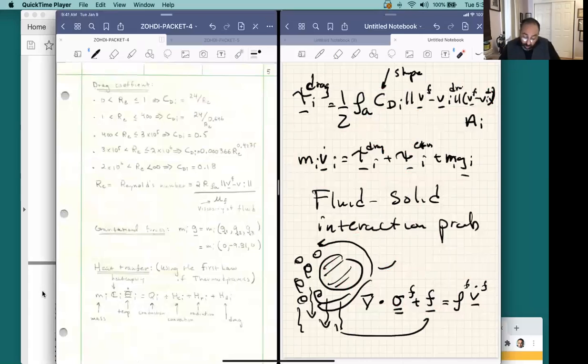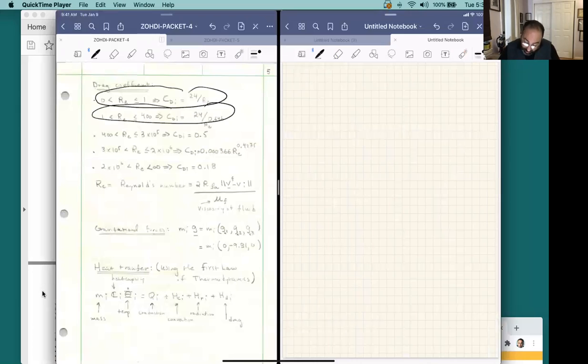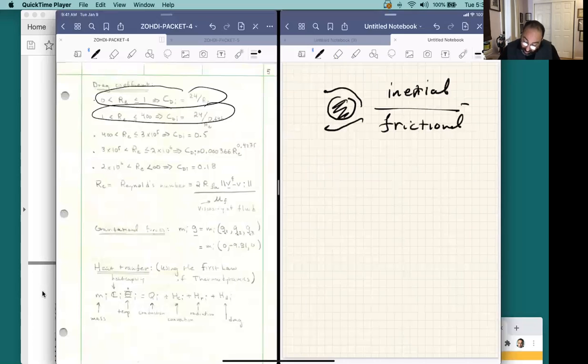But generally speaking, when we look at the drag coefficients, and I don't want to rewrite them there because they're here on the left-hand side, they're a function of many different things, but the primary thing that they're a function of is the so-called Reynolds number. And if you recall, I explained a little bit last time in class what the Reynolds number is. The Reynolds number is basically, as an object is moving through a fluid, the inertial forces divided by the frictional forces. And that number is given by a non-dimensional number called the Reynolds number.